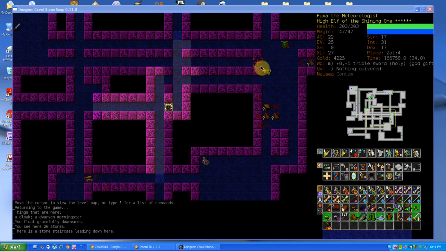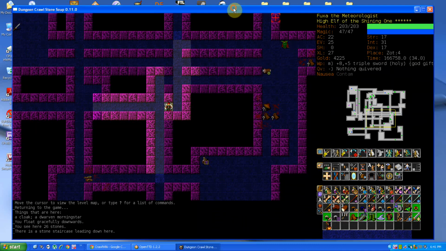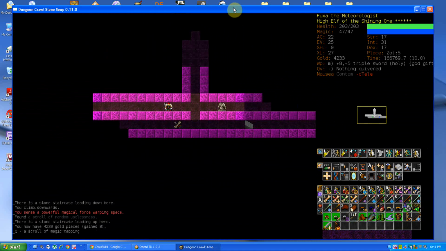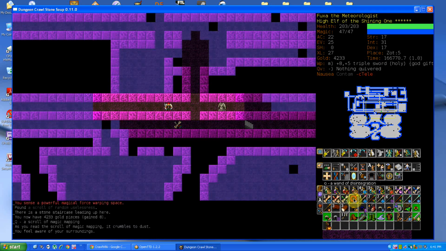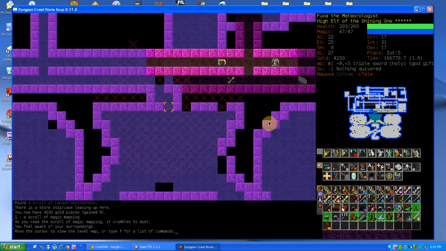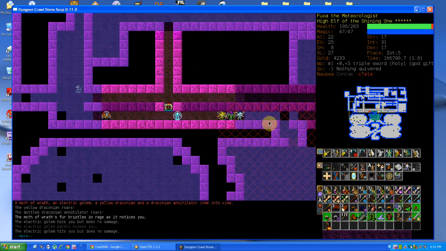We're probably not anywhere close to completing this, but what I'm going to do is just try clearing everything here except for the Zot Chamber down here. So we'll actually preemptively go here and do this. And there's an Annihilator down here, and Electric Golems and everything else.